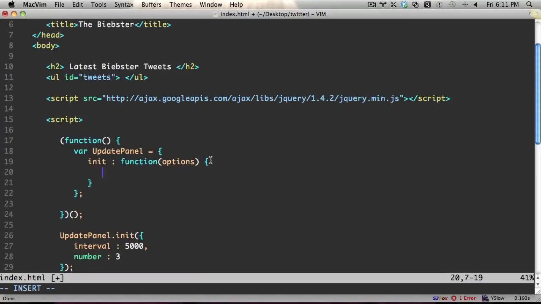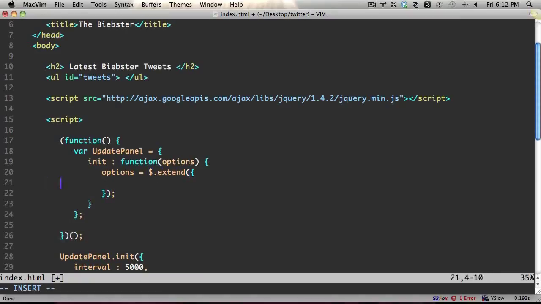So the way we can do this is take advantage of jQuery.extend. It's very helpful. So I could do options equals jQuery.extend, and I want to extend my default parameters with whatever they pass in. Whatever they pass in will override anything that I have here. So my defaults are going to be the interval, and that will be a 5-second interval. You know what? Maybe the default should be 10,000. It doesn't matter. Anyhow, the number, default to 3, and then that's fine for now. We'll do something kind of fun later, but we'll keep it like that for now.